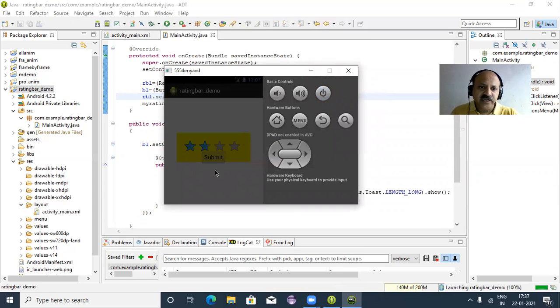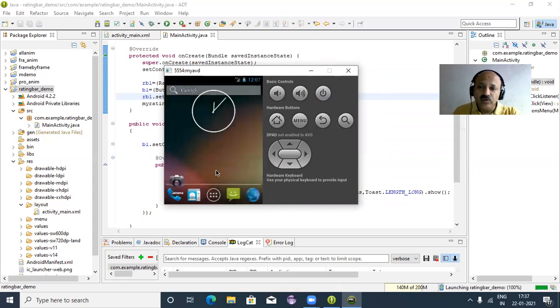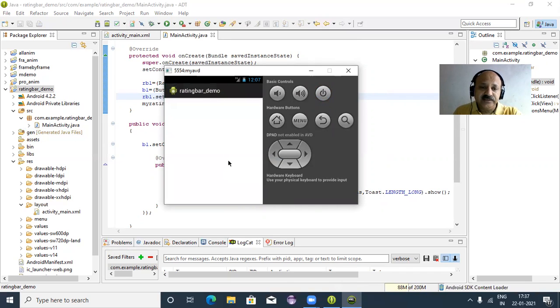Just wait some time, the previous app is gone, and now we have to change, save and then run. So that compiles our source file. Yes, it appears. Yes, you can look here.